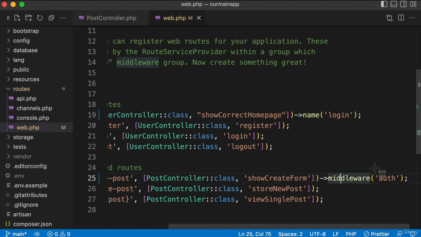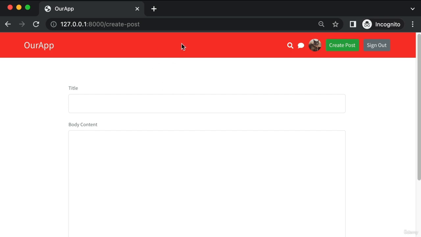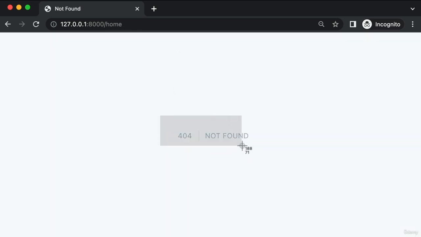Now, to be clear, Laravel has many other middleware functions than just auth. So that's just one example. So we don't actually want to do this, but just for an example, what if we only wanted guests or people who are not logged in to be able to visit this function or this URL? Instead of auth, we could change this to guest. Laravel has a built-in middleware called guest. So you can save that, and now in Firefox, if I try to visit create post, I'm allowed to, but the screen where I am logged in, if I refresh, well, you can see 404 not found because the guest middleware by default is going to try to redirect you to /home.